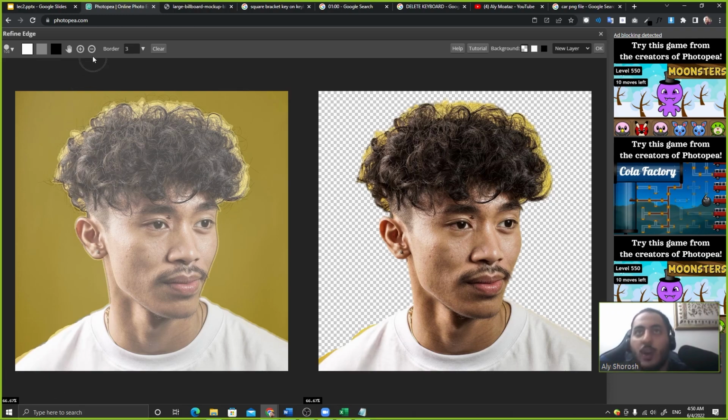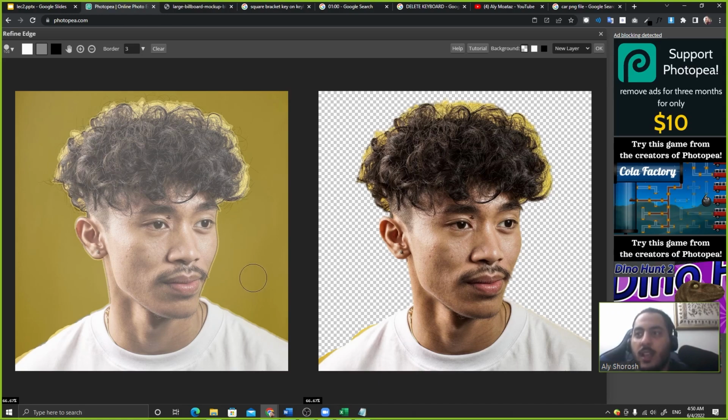Okay, so what does gray actually do? Gray tries to find if the selected object has extra parts that are very thin, like for example hair or a tree. So what if I clicked on gray and moved it on the borders of his hair, like this, like this, like this.